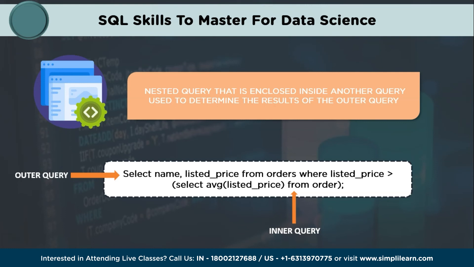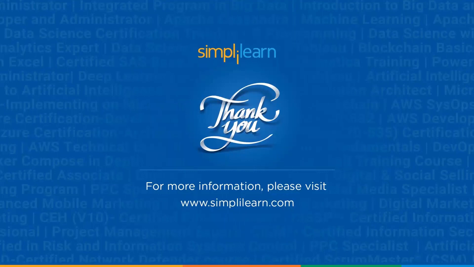These are some of the main SQL skills that you need to master for data science. By mastering all these SQL skills, data scientists can effectively retrieve, manipulate, and analyze data stored in complex relational databases, perform operations, optimize their performance, and integrate SQL with their data science workflows. These skills are essential for data scientists to work with structured data and derive valuable insights on a daily basis. Thank you for watching. If you found this tutorial informative and helpful, give it a thumbs up and share it with your friends. If you have any further queries, feel free to let us know in the comment section below, and a team of experts will be happy to help. Until next time, thank you, keep learning, and get ahead.